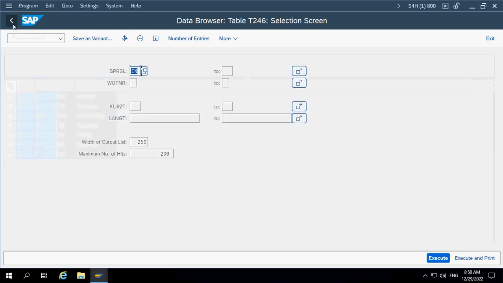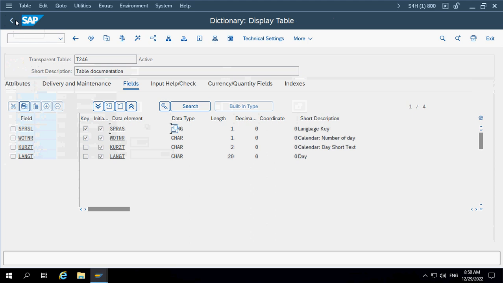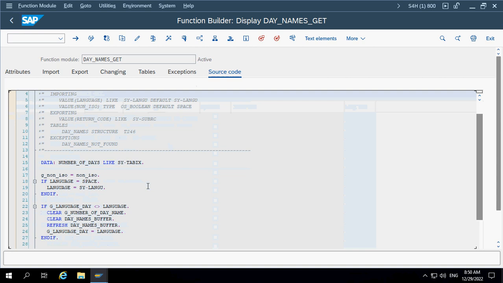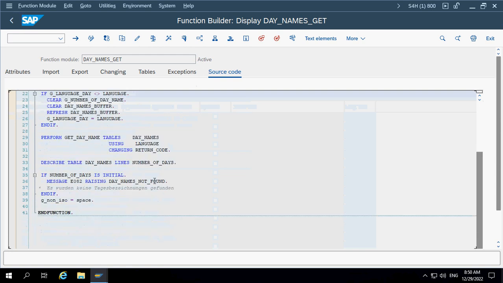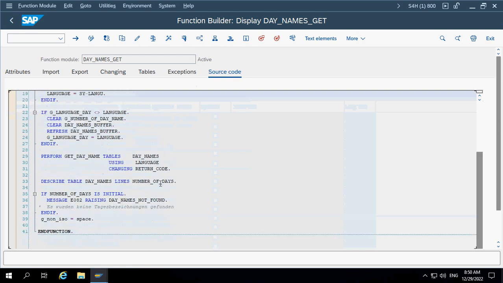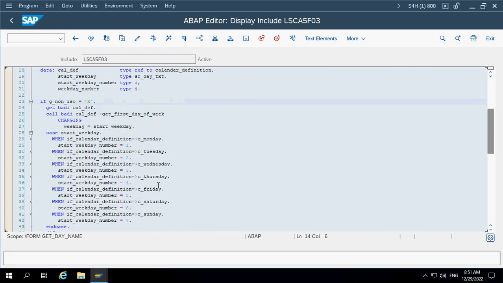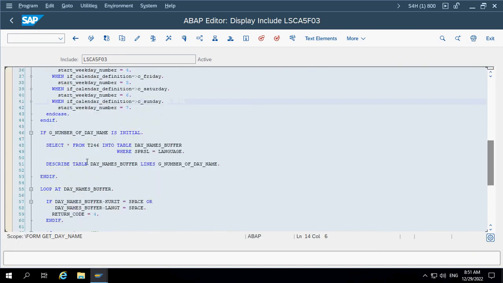So what is this function module used for? To return the week names. If you go to the source code, you can find a select statement on that table. Double click on the subroutine. Somewhere, yeah, here is the select statement.